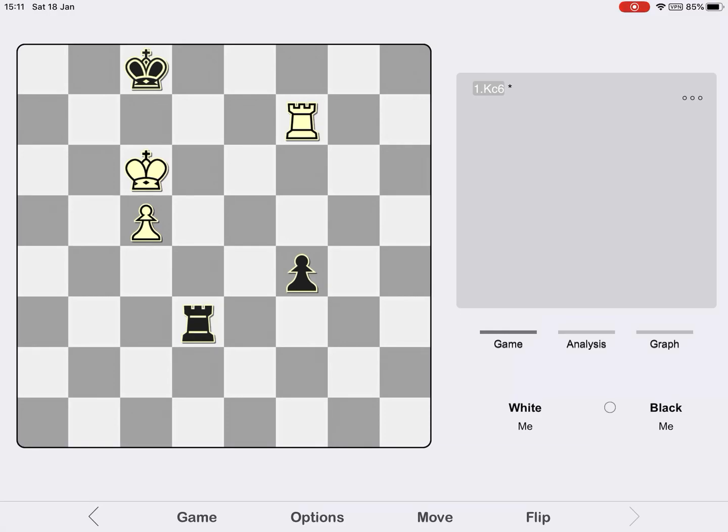MacLeod was twice Canadian champion, while James Mason was born in Ireland but spent most of his life in the United States and England. James Mason can be considered one of the strongest players of the later 19th century, along with Wilhelm Steinitz. Mason and MacLeod had access to very little endgame theory at the time this game was played, and so they should be considered chess pioneers, having to work out for themselves exactly how to play positions of this kind. Well, let's consider the position with black to move.